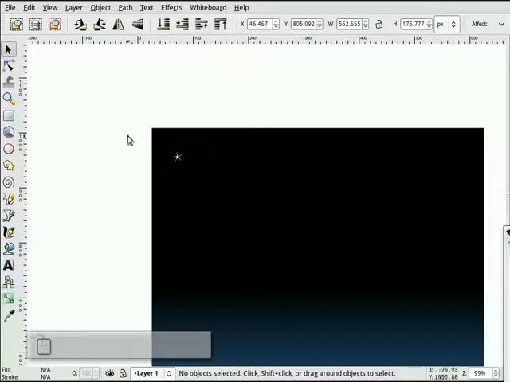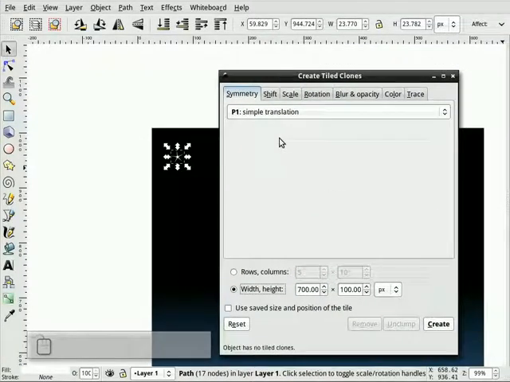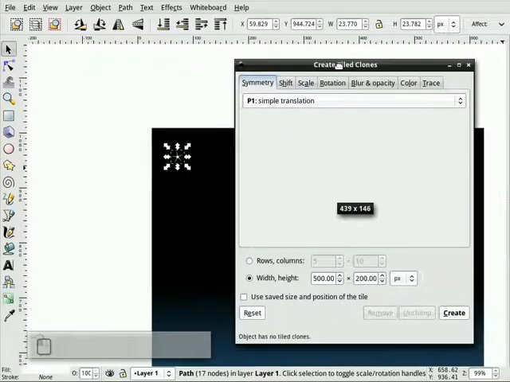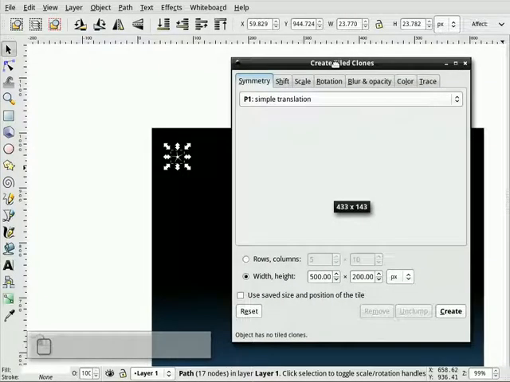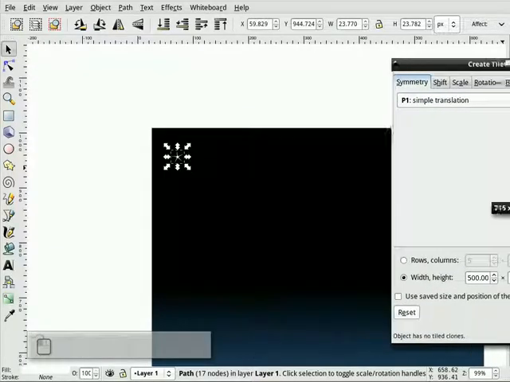Again, hit F1 for the selection tool. We'll highlight that, and maybe we'll go width 500, and let's say 200. You're going to do a bunch of tests here. You can see that in the intro. I did a whole whack of tests in that sped up intro, just to try and create the effect I wanted. And that's the idea here.